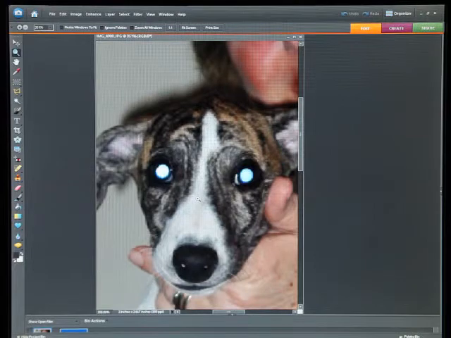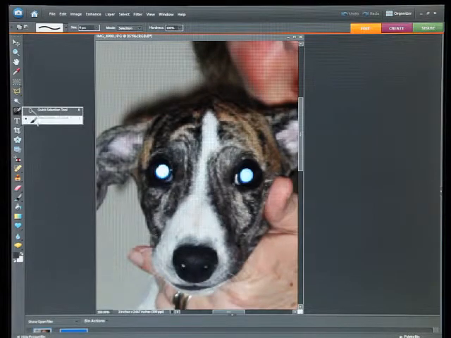Now the selection tool that we'll use for this particular problem in Elements is called the Selection Brush tool, and it's found over here. There's a quick selection tool and a selection brush tool. The selection brush tool is handy because it creates a circle. You can see as I'm moving this cursor around, there's a circle that represents what the selection will be, and we can enlarge or decrease the size of the circle in a couple different ways.